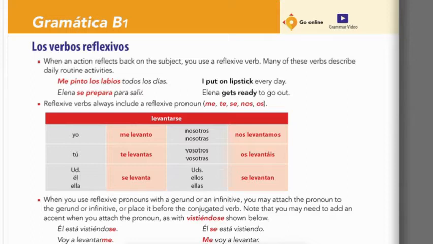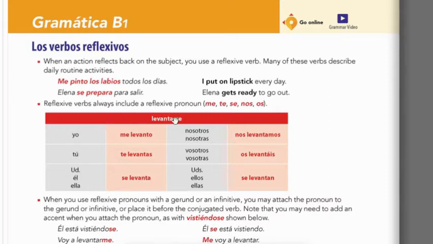Now, the verbs that are reflexive can also be used in, well, what we'll say a normal way, what you've always used without it being reflexive. For example, look at the second one. Elena se prepara para salir. Elena gets ready to go out. She's preparing herself to leave. You can prepare lots of things. Preparo un sándwich, preparo la comida para mis hijos, preparo para mi examen mañana. If you're preparing yourself, then it becomes reflexive.